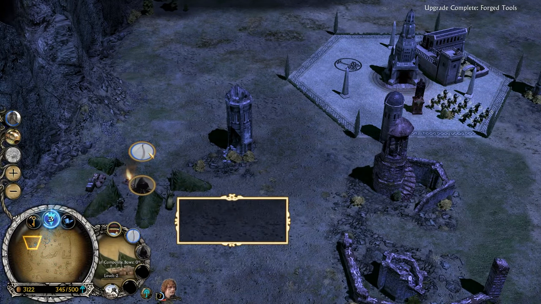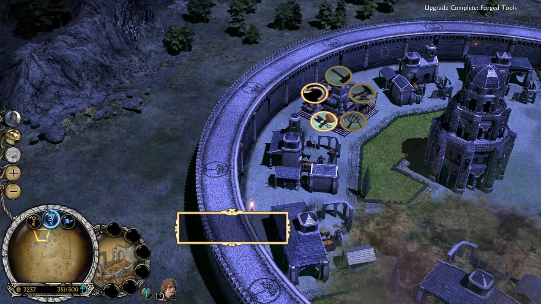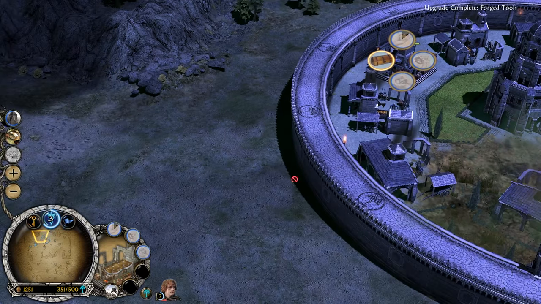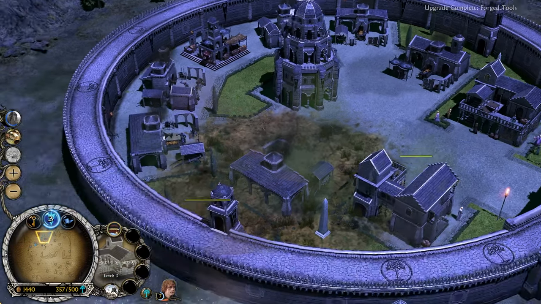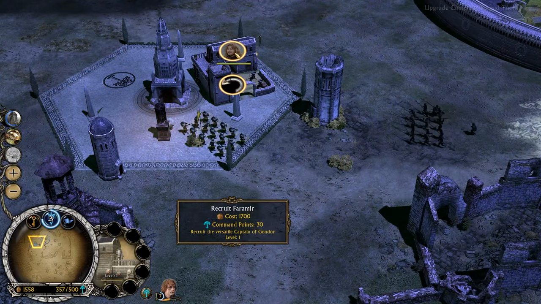I don't know what this does, but it's kind of expensive. Now, but if we have money, that's good. That's okay. Now go for this level 3. And let's go for everything. We have to just invest into this because it will take you 3 minutes, 3 hours to get the stuff anyway. Now we can go for Faramir first.